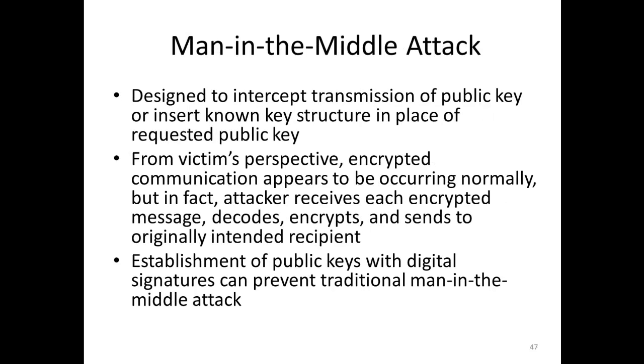First one is the man in the middle, designed to intercept the transmission of the public key, or to perhaps even insert a known key structure in place of the requested public key. From the perspective of the victim of this attack, their encrypted communication appears to be occurring normally, but in reality, the attacker is receiving each encrypted message and decoding it, then encrypting it and sending it to the originally intended recipient, hence the man in the middle. Establishment of a public key with digital signatures can prevent this type of man in the middle attack, as the attacker cannot duplicate the signatures. And this is also one of the big concerns for electronic banking in the Android, the man in the middle attack.